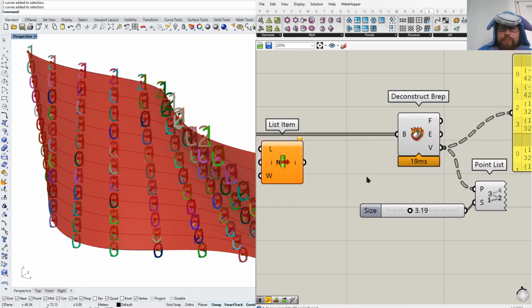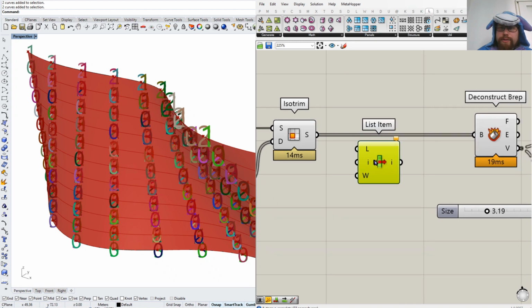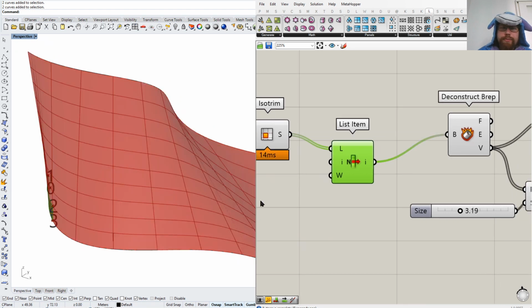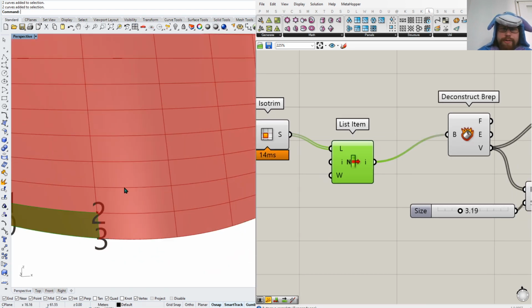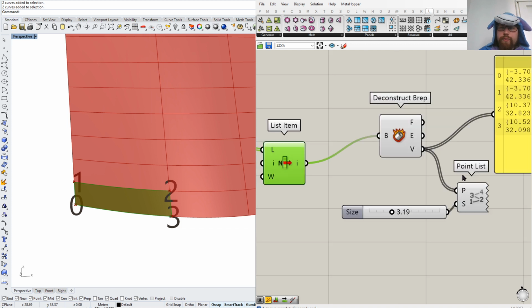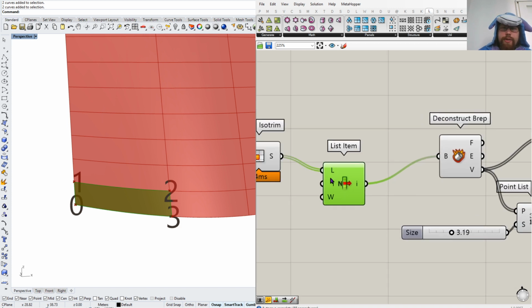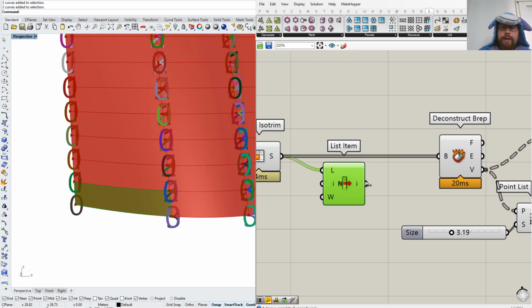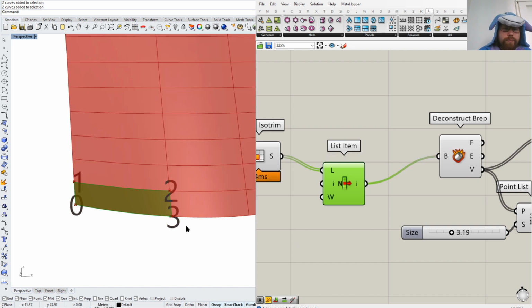So in order to make this work nicely, I always use this approach where I just filter just one surface out of this. And now you can see that it's pretty simple and clear, and you can see that 0, 1, 2, 3, those are our points, and we can do things with those. And then we just bypass this component here, and it's gonna work for all of them.